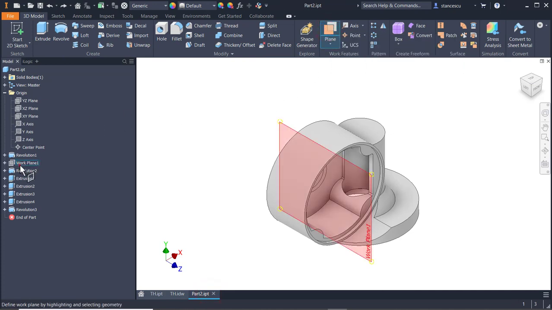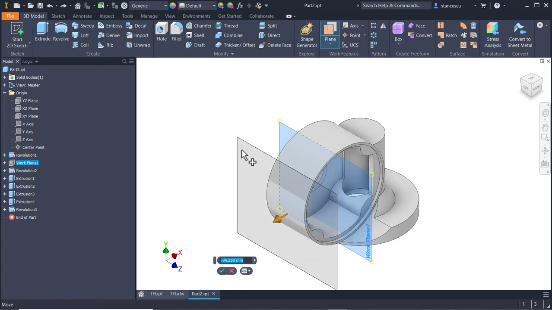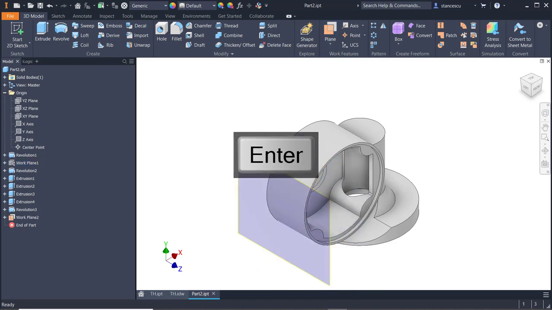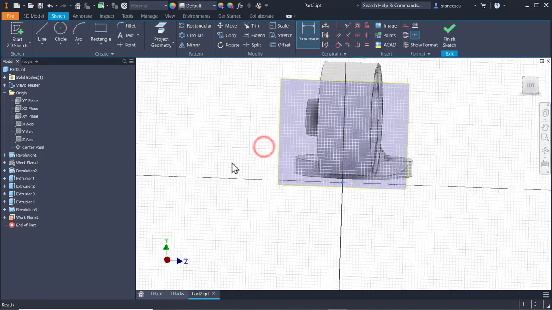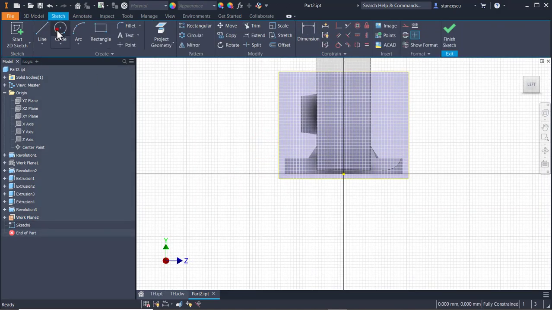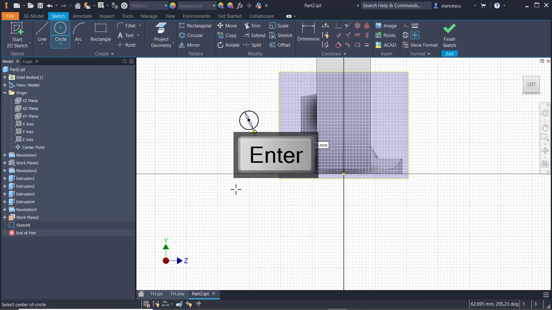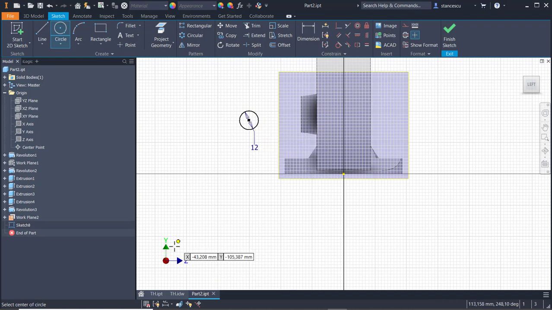From this work plane at minus 37.5. A sketch, a circle of 12, and then, because this is a special plane, we apply horizontal, my friends, to place this point on the vertical with this point.